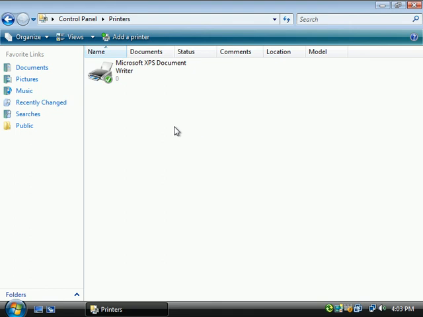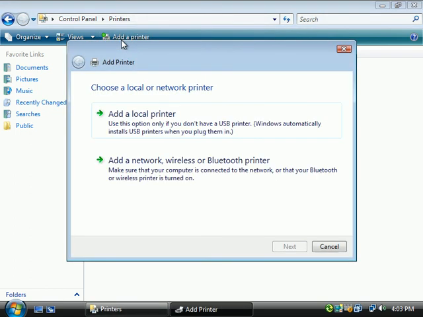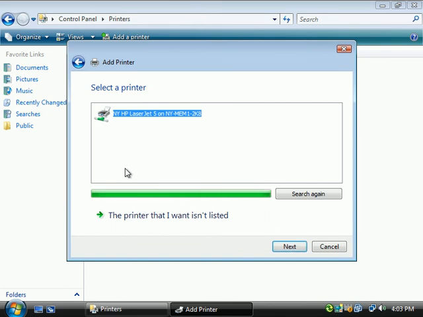And what I want to do is now add a printer. But this time we're going to add a network printer because we're adding a printer that's been shared by a print server. And here you'll see that it went ahead and searched and found the New York HP LaserJet 5. It's out there on a network that I'm close to, so it found it. So yeah, that's the one I want.